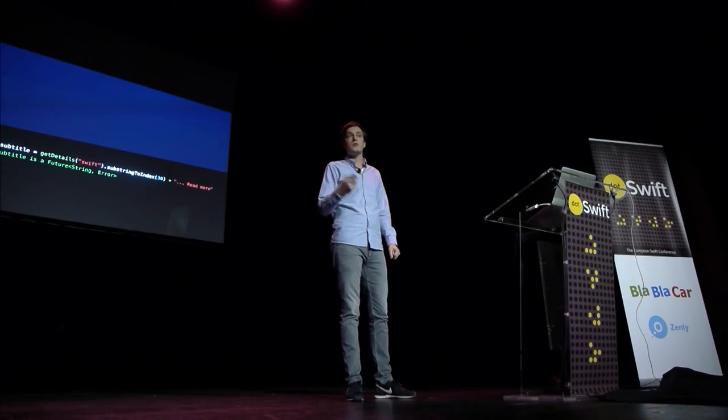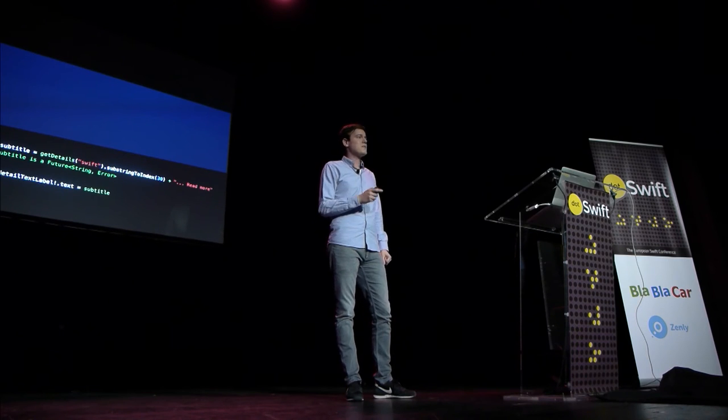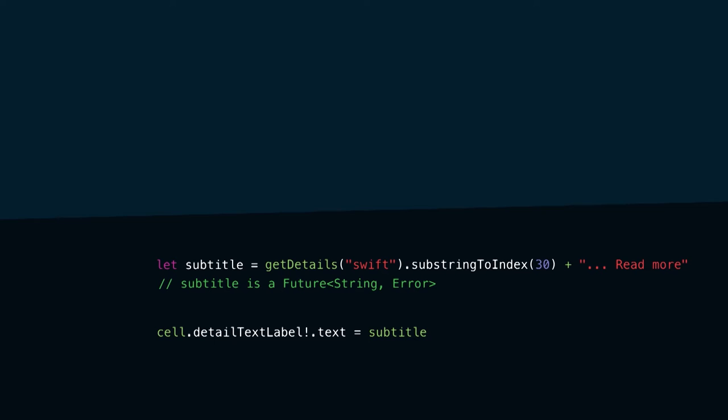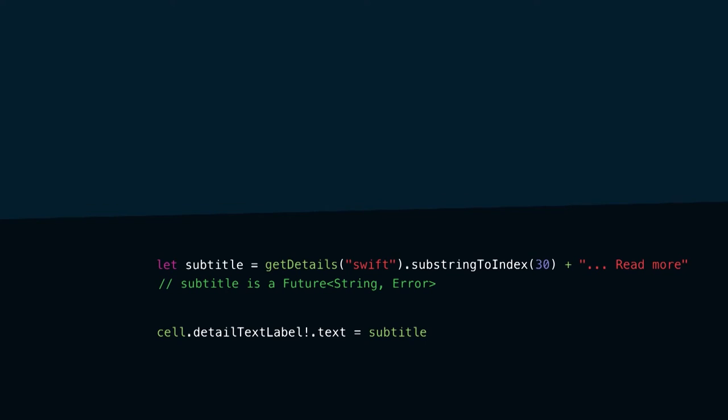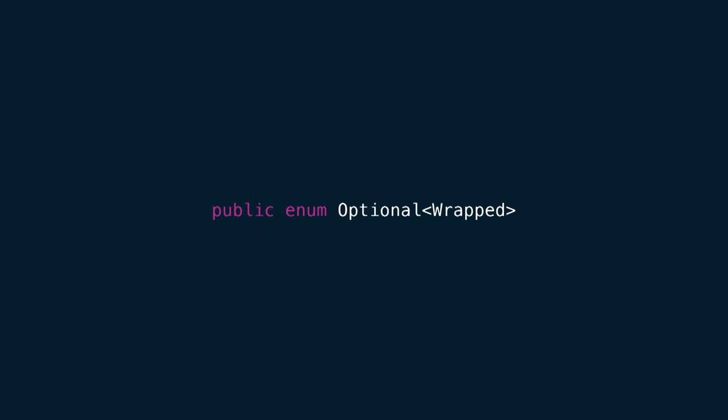So I think we would need some help from the compiler and the language. Also it's not very clear what would happen in certain cases — what happens if you want to set a future string on a label? You cannot display a string on the screen that you don't have yet. Maybe the compiler can help us. So without any changes to the language, we're just having a third-party future — a really powerful type. And that reminds me in some way of the optional, which as defined in the standard library is really nice and powerful. You could use it directly, but what makes it really nice is to have syntactic sugar and special compiler treatment. That last 20% makes it awesome.